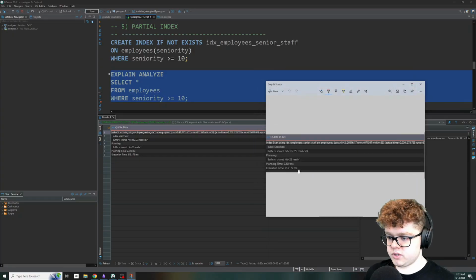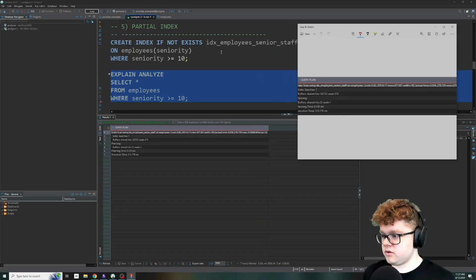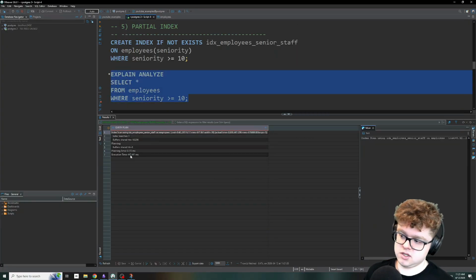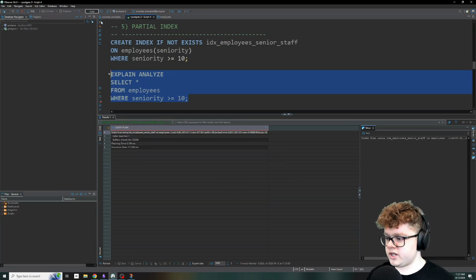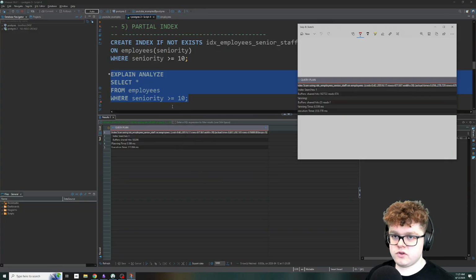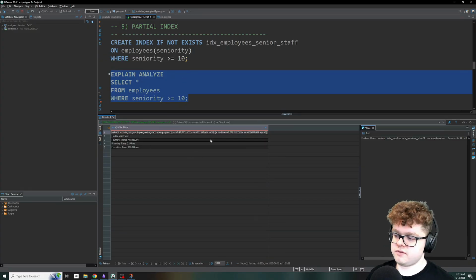So we have it with the index, 300 milliseconds. And now if I go here and I run this again without the index, you can see it's 447 milliseconds. So again, it took more time. And it's going to vary, depending on if you're using an index or not. Like right now, you see it's using the index because I just recreated it. But if you don't use an index, it's going to basically cost more in terms of sequential scan, right?